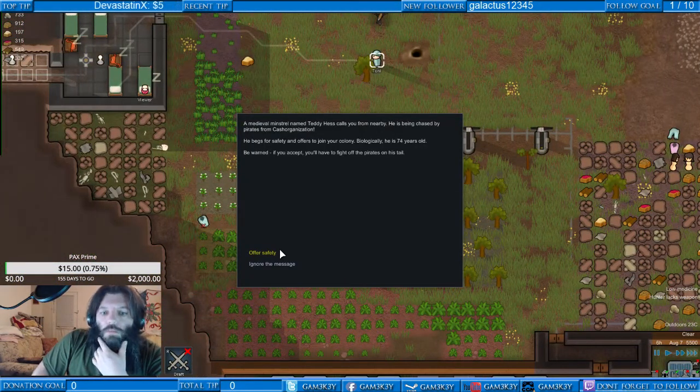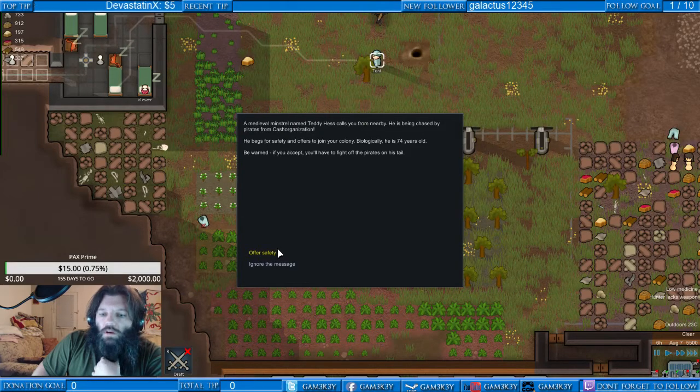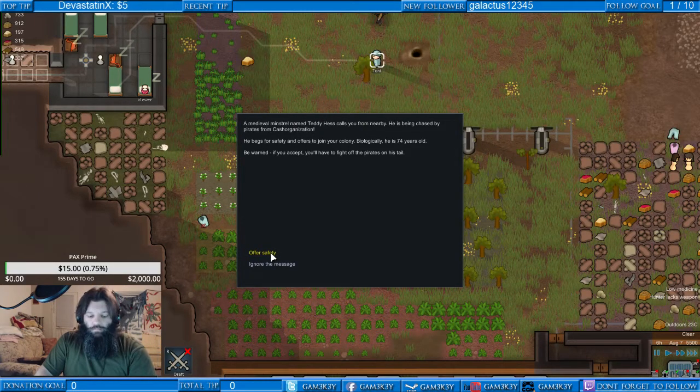Let's see. A medieval minstrel named Teddy Hess calls you from nearby. He's being chased by pirates from Cash Organization. He begs for safety and offers to join your colony. Biologically, he's 74 years old. Be warned, if you accept, you'll have to fight off the pirates on his tail. Let's offer him safety. We're old as hell.